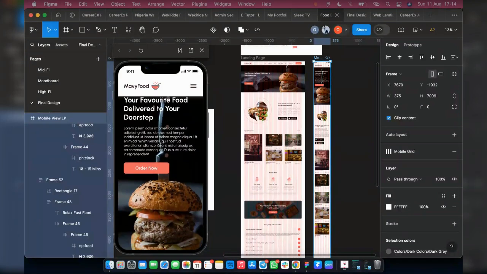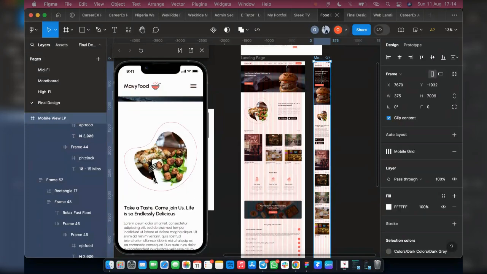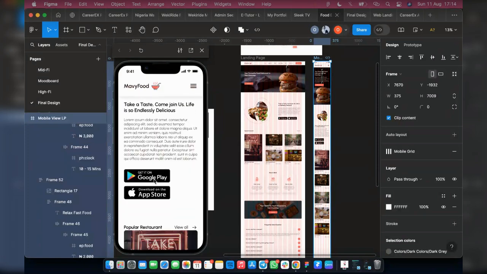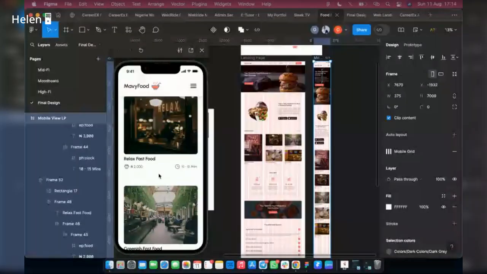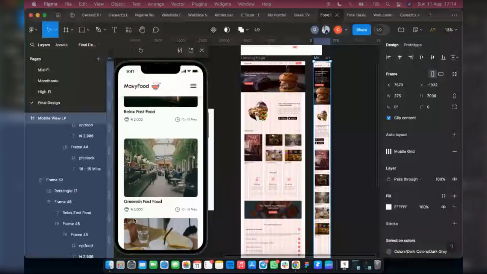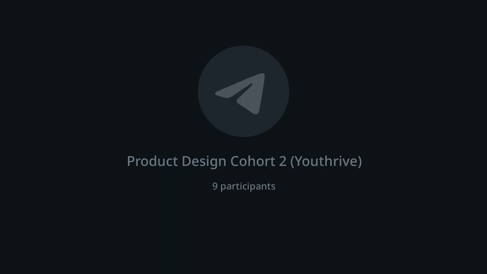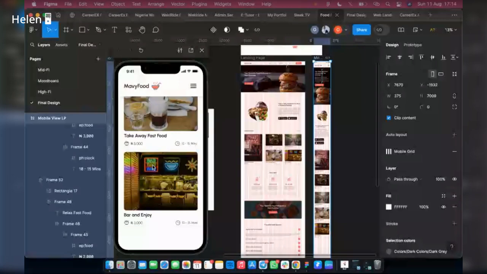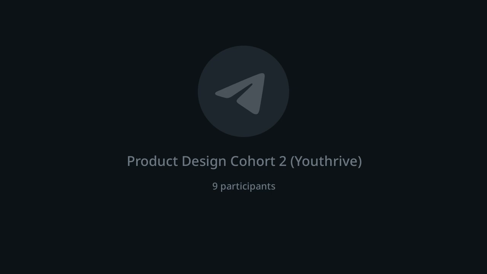I have my hero, I have my about, I have my menu. I'm not done with the menu adjustment. I just want to see how it is being displayed, because the spacing here is different from the spacing here. So I can see that everything is actually okay. So the next thing I'm going to do now is arrange it. So I'm just going to take this out and then I'm going to arrange it.